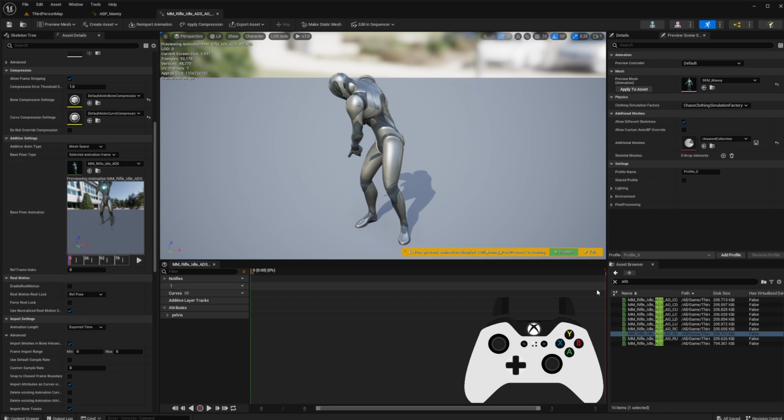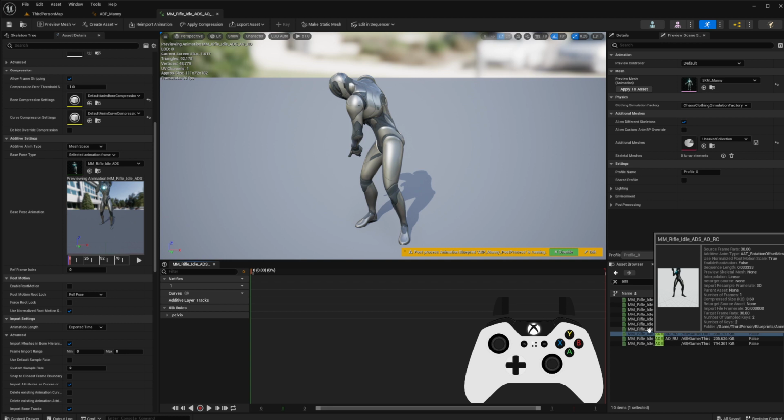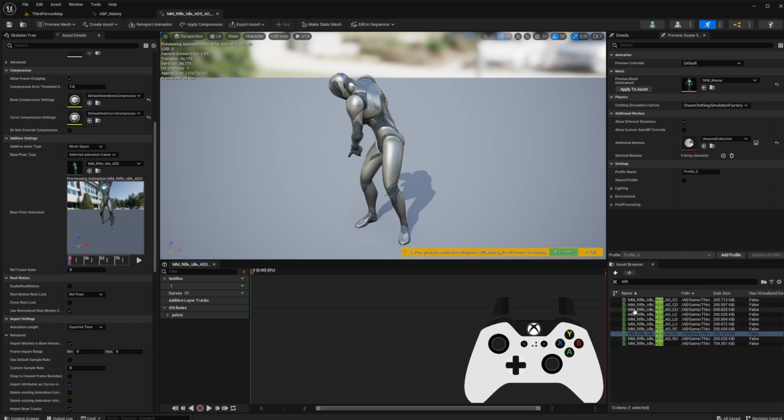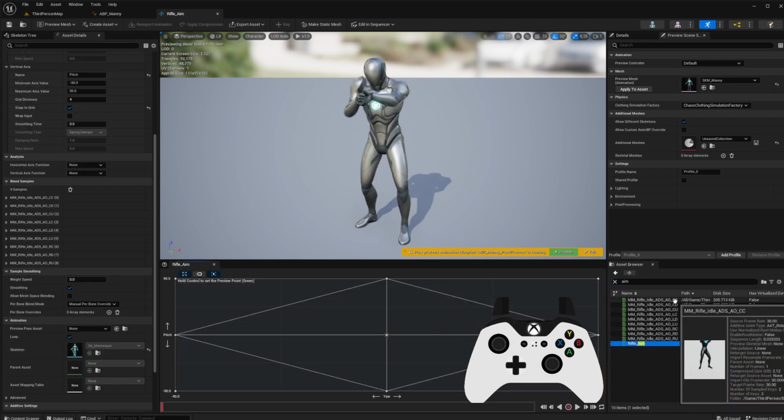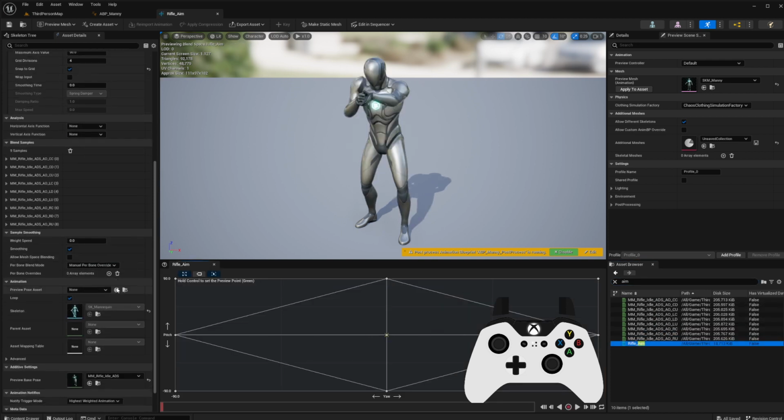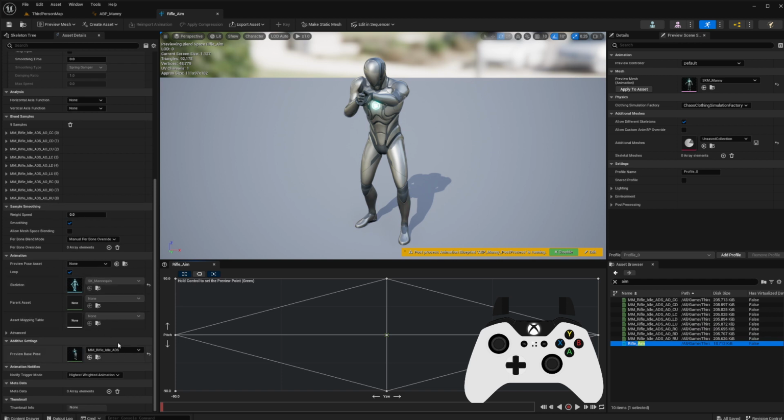If you pull in aims from different projects or whatever, and you think, oh, it shouldn't be any problem, it looks like it's the same character, but they happen to have a different base pose, then when you go into that aim offset, let me open my aim offset back up, and you drag your first one in, it'll work because it's going to look at that preview base pose and apply it.